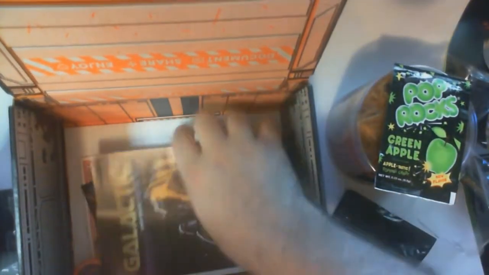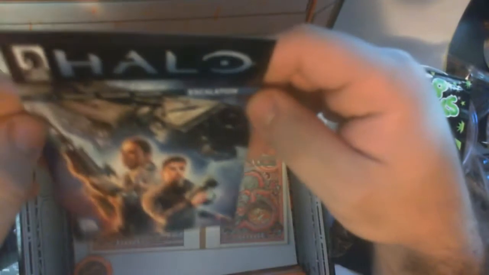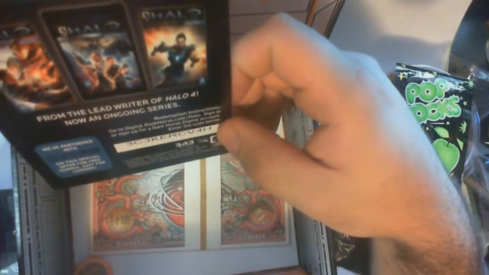What else do we have here? The magazine thing, which we'll look at in a minute. Halo Escalation, what's this? Oh, it's a digital comic book? Yeah, no, I know it's a comic book because of Dark Horse there. Let's have a look at that.